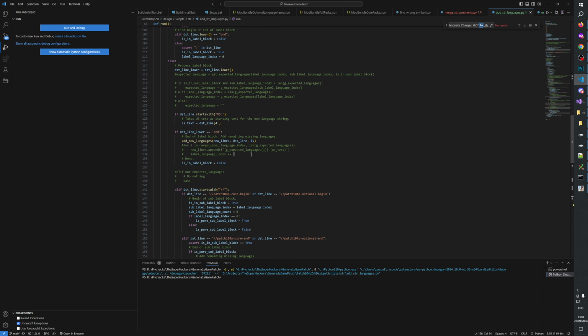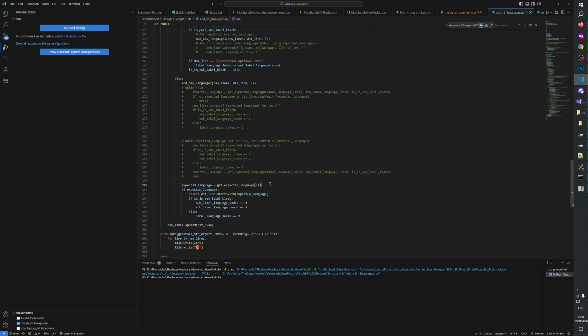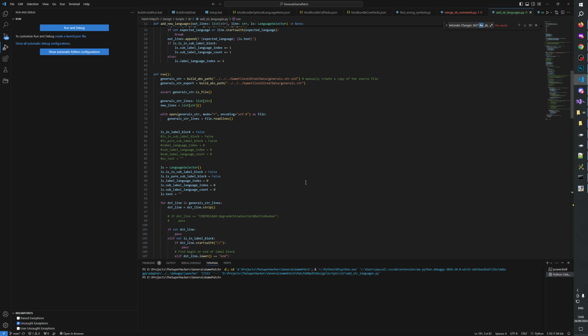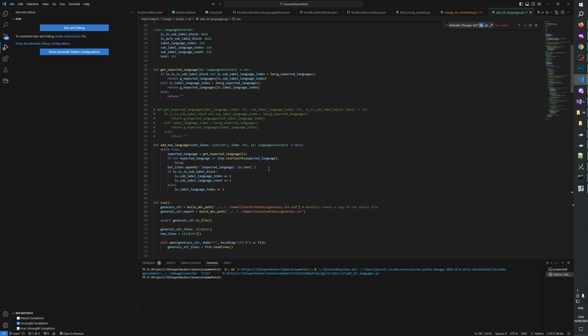Okay, if I'm not mistaken, this will work, but I could be totally mistaken. It depends, yeah, let's put some breakpoints here.